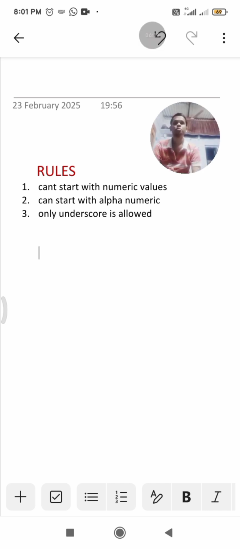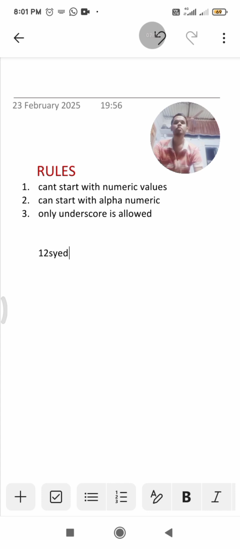Now let us see the rules to name a variable. A variable can't start with numeric values. For example, if you write 1 Syed, it will not accept it and will show an error. It can start with an alphanumeric value. What is alphanumeric? A combination of alphabets and numeric values.